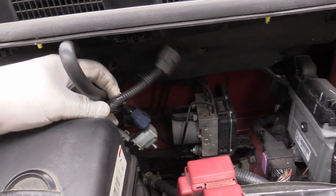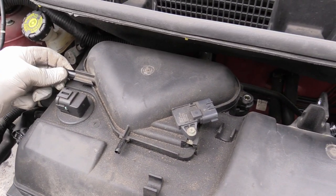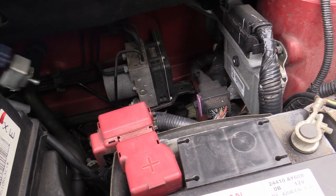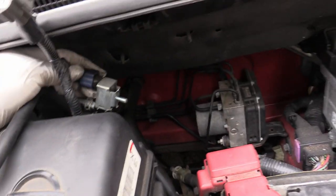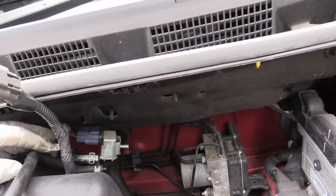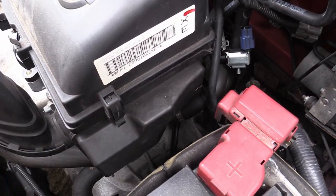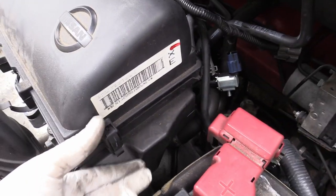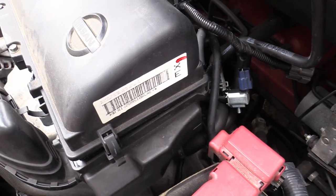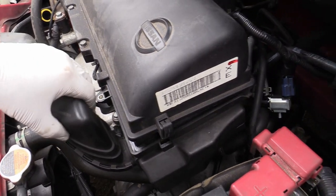Another thing to undo is at the top here — you need to unclip all these plugs. There's one here, there's a pipe here, another pipe here that's connected to the top and a plug here. This one, just undo the nut on the end — it just gets this out of the way, makes it easier to move that out of the way and then lift this off. The next thing to do before you lift the top off is to undo these clips. These are for the air filter — there's just one on the side and one on the front, and then it just enables you to lift this up without having to take all this air input pipe gubbins. You can just leave that in place.